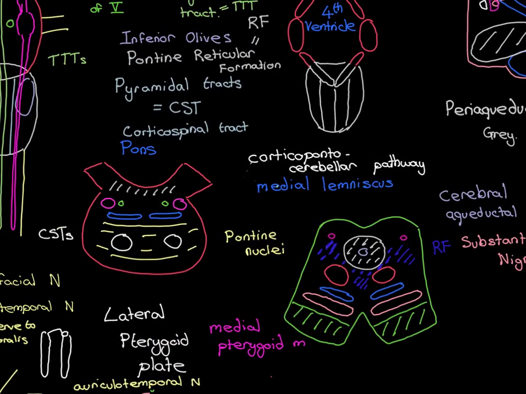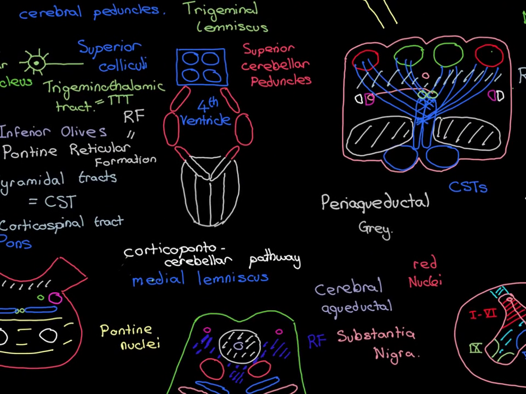Going up further into the pons, where are the trigeminothalamic tracts in the pons region? They remain very, very medial in these positions that I've shown here, medial to the medial lemnisci. Now, just to make sure you understand, remember the medial lemnisci, when we go up into the pons, twist around. This bit, if you like, comes forward to make them horizontal like this. The trigeminothalamic tract does not move with them.